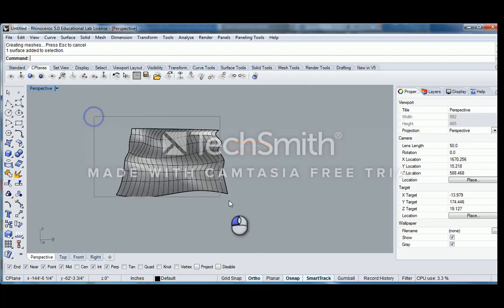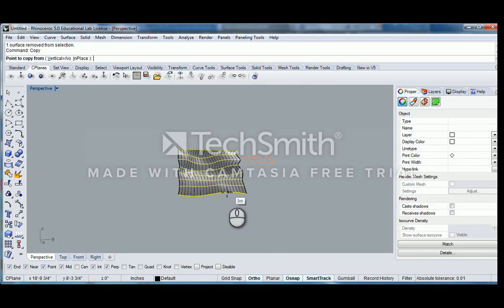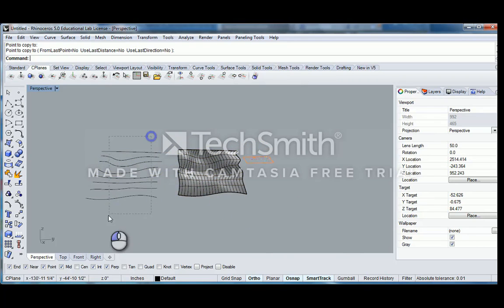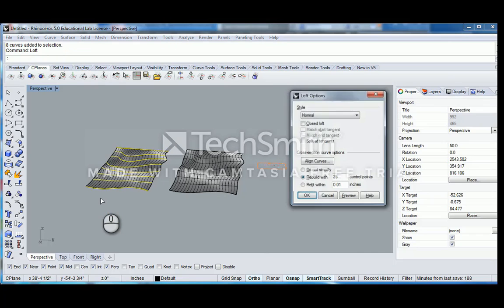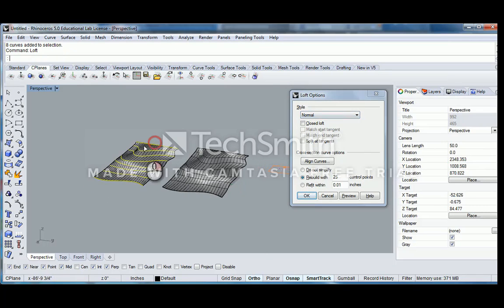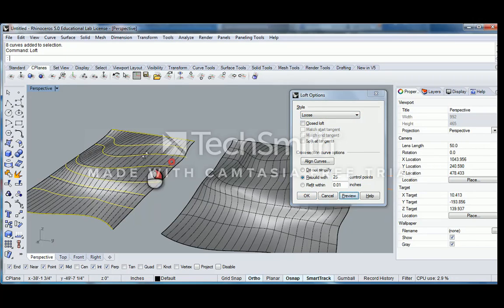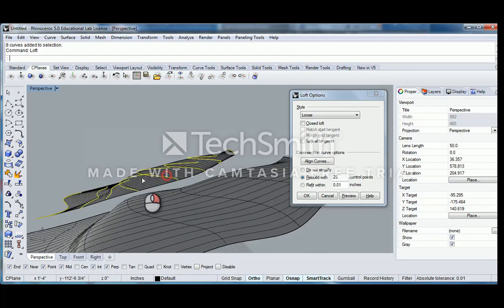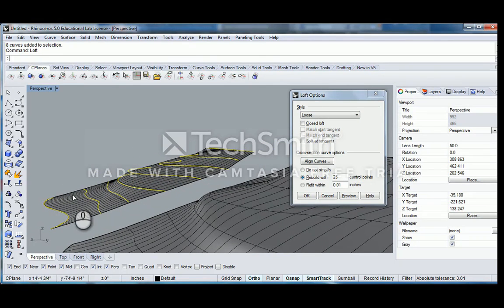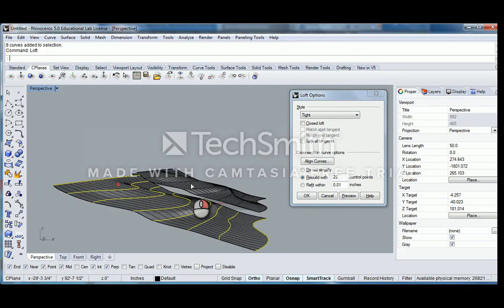I'm going to copy these lines over just to show us an alternate way to do this. If we loft, there's several ways to sequence this. So I had normal style loft this. I can loose loft, which I've got to click Preview sometimes to see it. It'll run through those control points in a slightly lighter way so that the gradation is a little bit softer. You can tight loft it, and that's going to be, again, even a little bit more rigid compared to the normal loft.